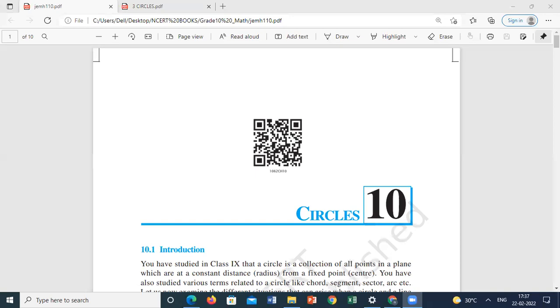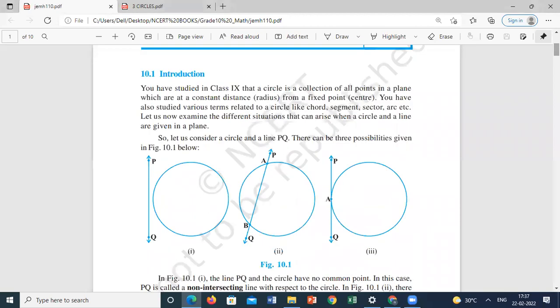I will go through the textbook copy, and with the help of that, basic geometry is required. So we know the definition of the circle. It's a locus or collection of all the points which are equidistant from a fixed point. This fixed point is called the center and the fixed distance is called the radius, and the distance from any point on the circle to the center is always fixed.